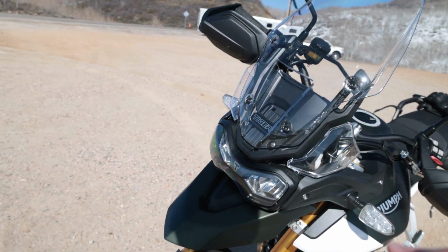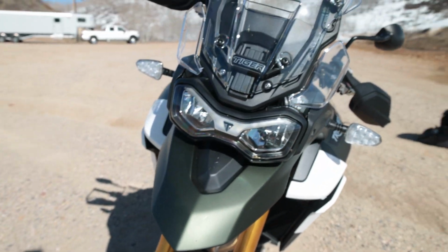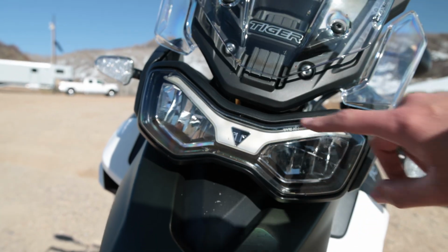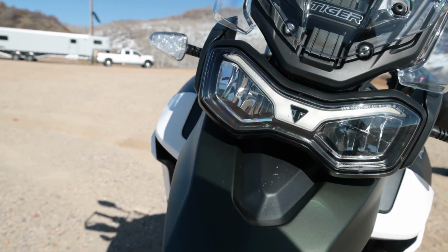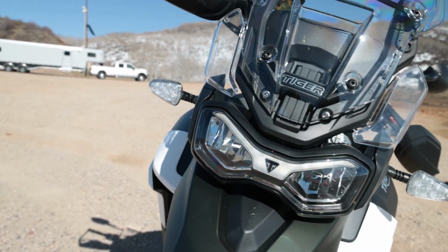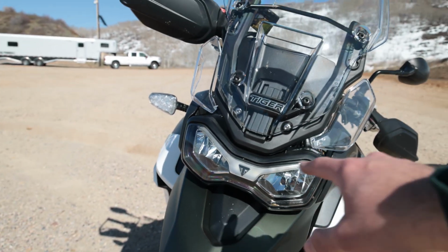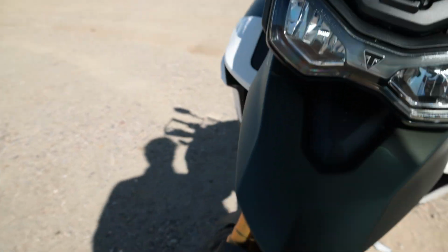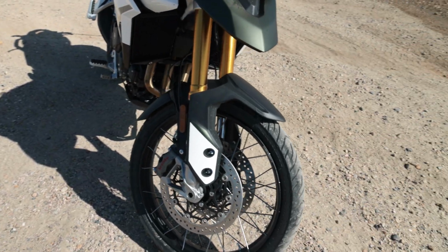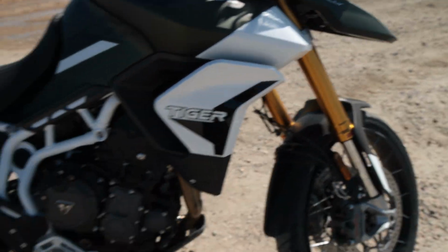And I actually really like that if I flip it on, it has a running light that pops up right here. If I start moving the bike or riding, put it in gear, this light turns on. I'm assuming that's a safety or regulation thing. But at least when it's parked, I really love this little light that comes on. It looks really cool. Got spoke wheels, Brembo brakes, Showa suspension, front and back.